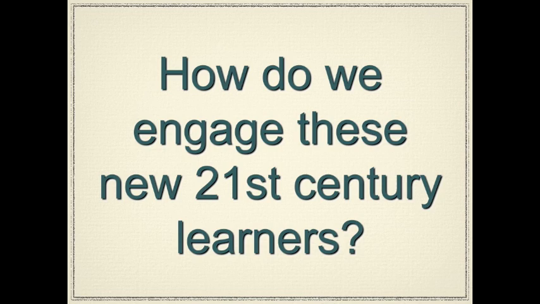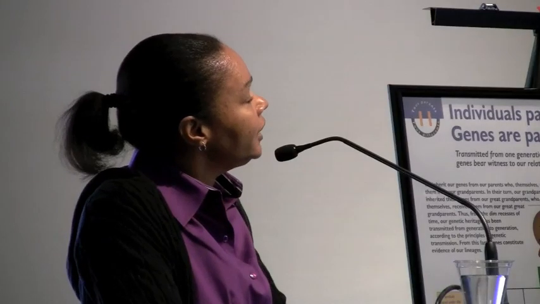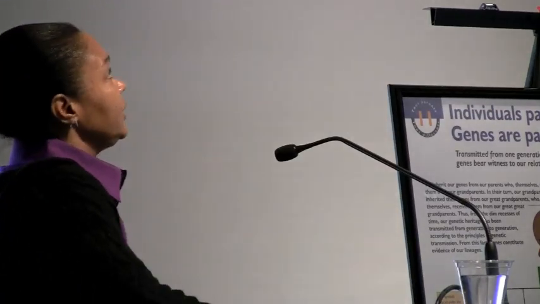Have you heard of Web 2.0? I use another Wordle here for Web 2.0. You put in the definition of Web 2.0, and this is what pops out. We see a lot of Web 2.0 users, content, information, applications, data, web. These are the key elements of Web 2.0. And it's not the only way, but it is a tool that we have available to us that can help us address these 21st century literacies. I'm not going to spend a lot of time talking about Web 2.0 because I saw that there is a presentation later today on Web 2.0, so if you're interested, hopefully you'll attend that.